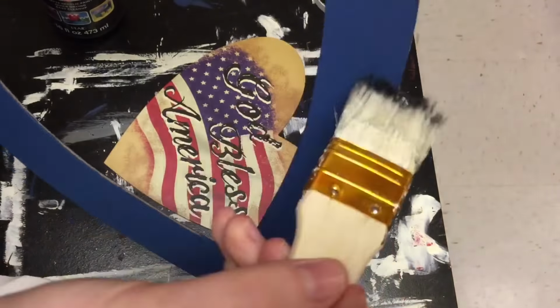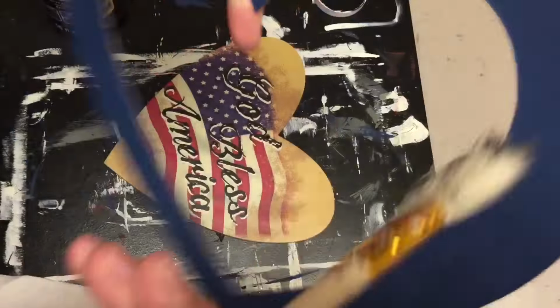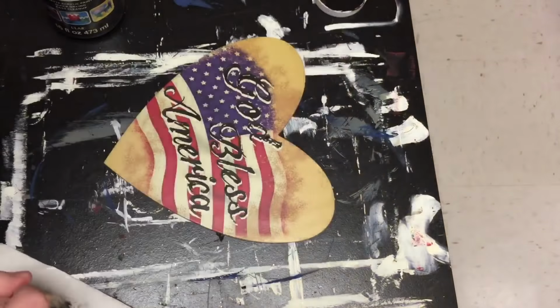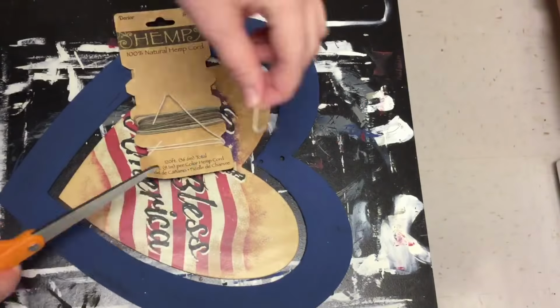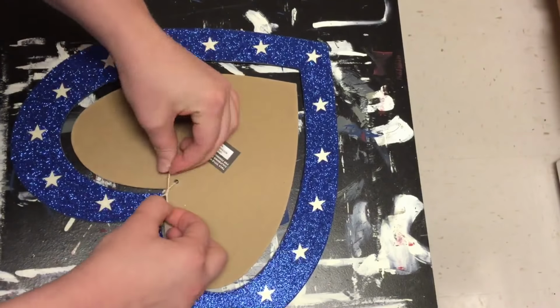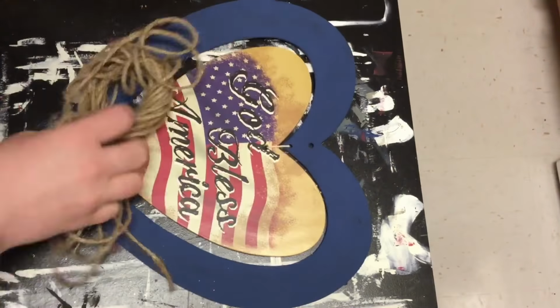Dry brushing some black paint onto the heart just to make it a little bit more distressed. I'm using some hem string from Walmart for that thinner string to connect the heart in the middle, and then I'm using some twine just to make a new hanger.